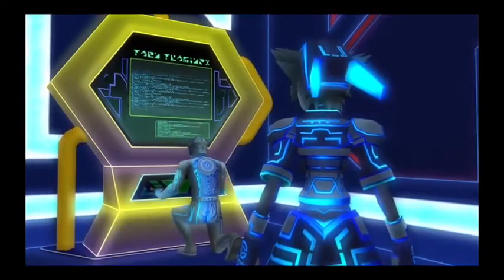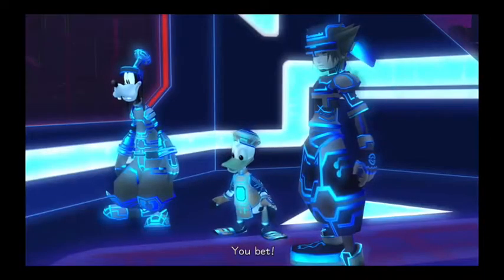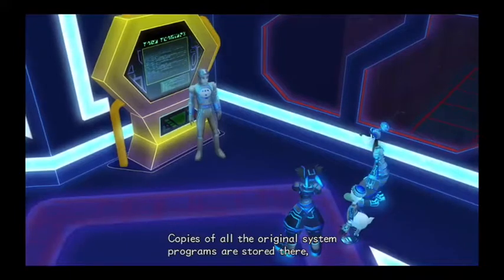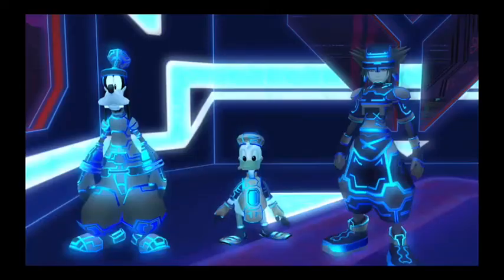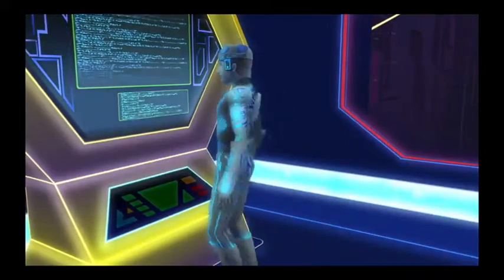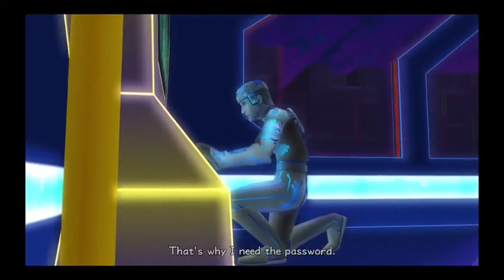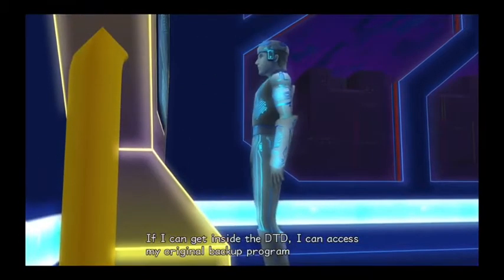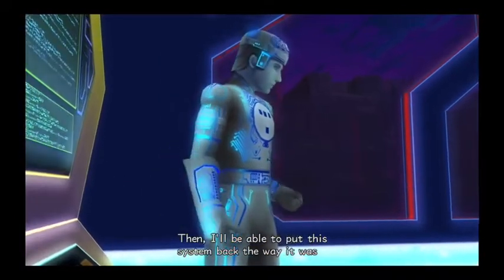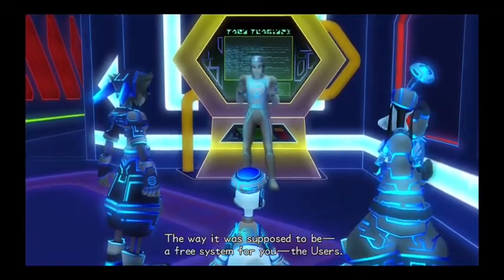So, what did you want us to do? Find my user. He'll give you the password to access the DTD. You bet! DTD is the name my user gave to the data space. Copies of all the original system programs are stored there, along with anything that's sensitive or restricted. Is there stuff about the Heartless or Organization 13? Most likely. A number of my functions were appropriated when I last took on the MCP. That's why I need the password. If I can get inside the DTD, I can access my original backup program and restore all my functions. Then I'll be able to put this system back the way it was before the MCP got control and changed everything. The way it was supposed to be. A free system for you, the users.